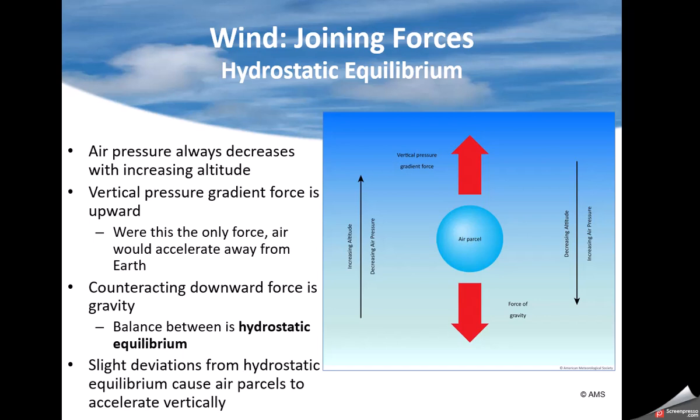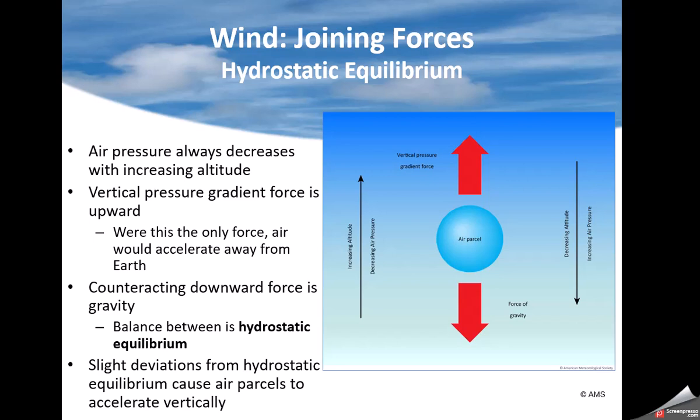So let's start with, think about it. There is a tremendous pressure gradient in the vertical. We've talked about the pressure decreasing with height fairly quickly. So there is a tremendous pressure gradient in the vertical, but gravity is pulling that down and they're in balance. So an air parcel, through hydrostatic equilibrium, is right in balance. It's not leaving the Earth, but by the same token, it's not settling down to the ground.